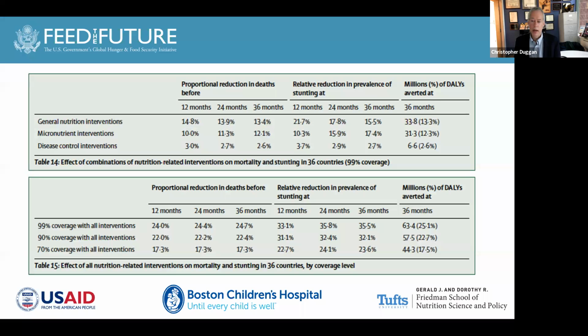And that's the focus of our topic today, which is childhood growth. On the next slide, you can see that with 99% coverage of all of the interventions summarized in the previous table, only roughly a third of childhood stunting could be prevented. And that really caught people's eye to say, well, if that's all we know, what explains the other two-thirds of childhood stunting? How can we investigate other factors that might be related to childhood stunting?